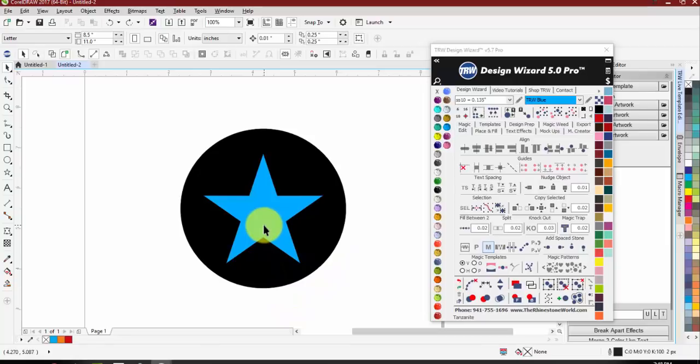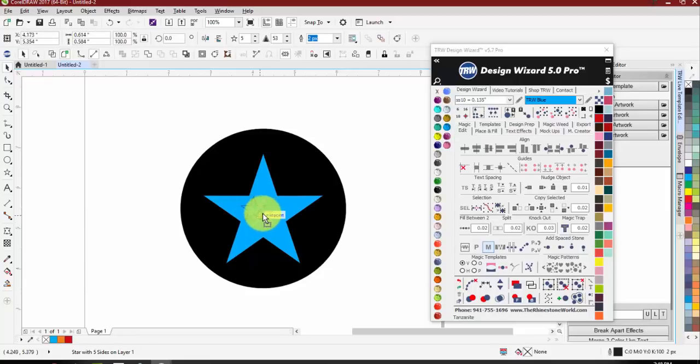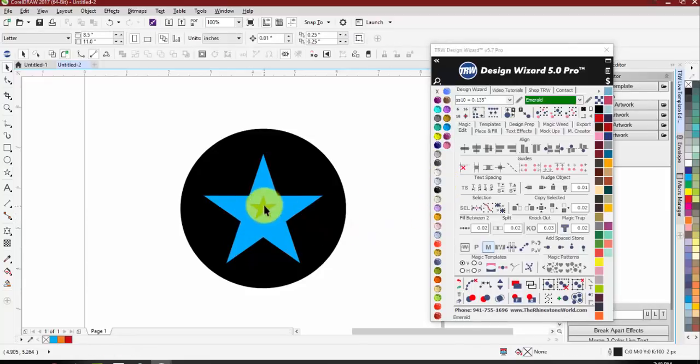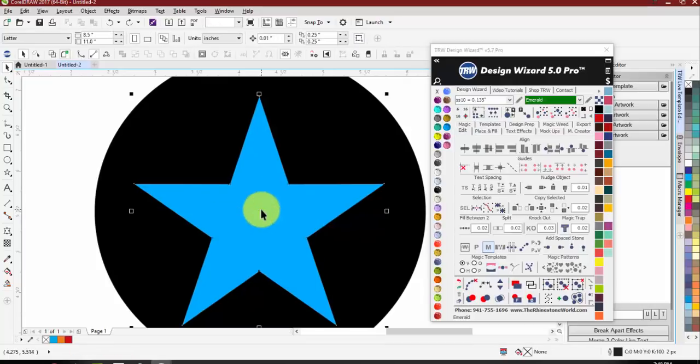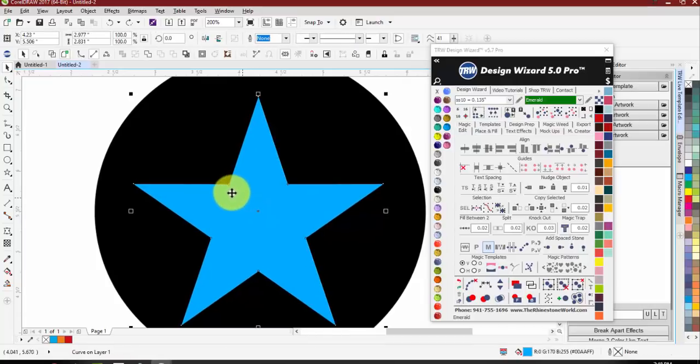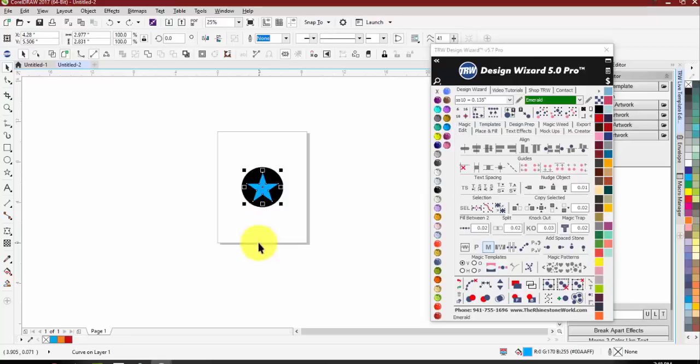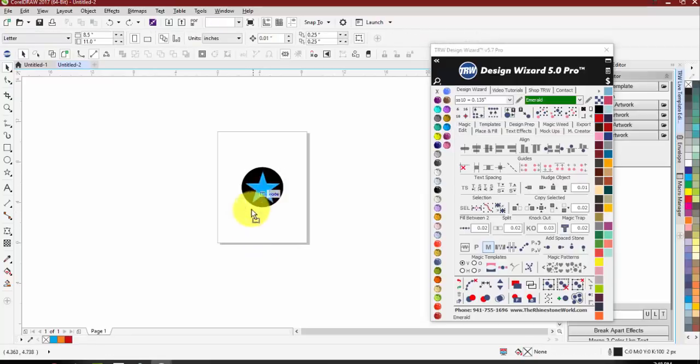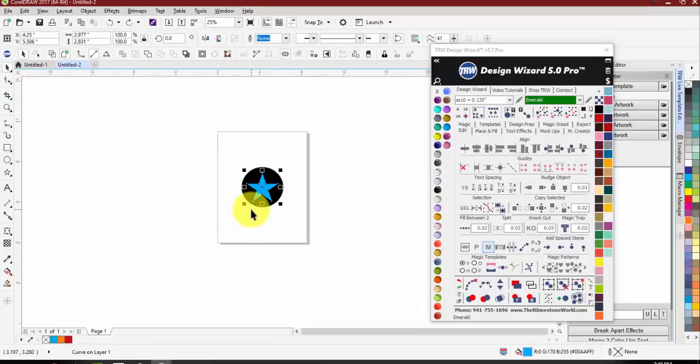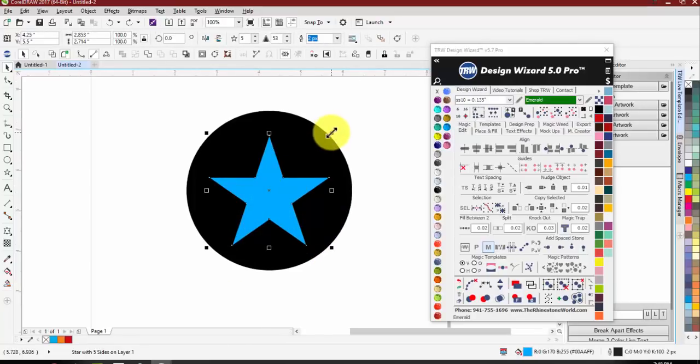Yep, so now the magic trap only works with 2 layers. So if you had a couple layers on top of each other, like if you had another star on top of this one, let's go back to the beginning so we can see this process. That was a good question. So let's go here. Okay, so we have a star here and then another star on top of it.